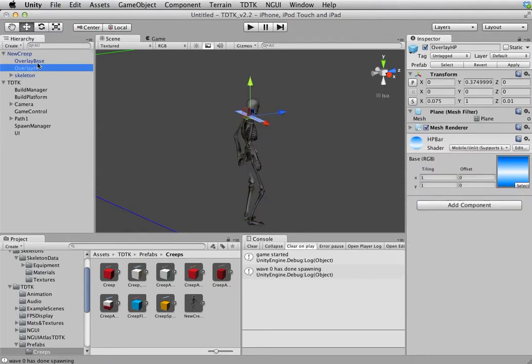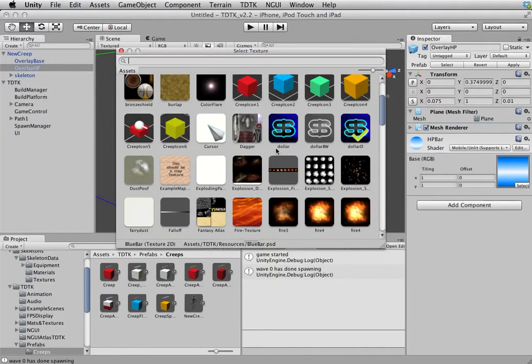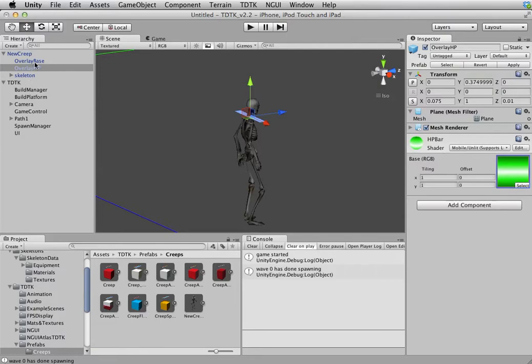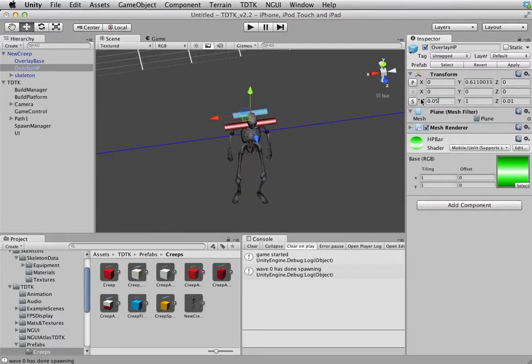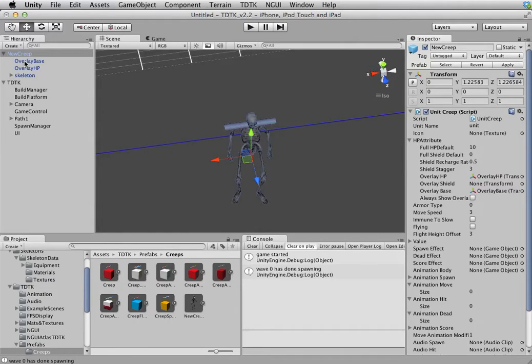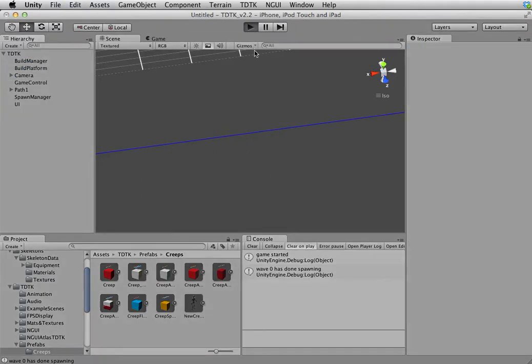How this overlay works is that it's just a primitive plane. The base acts as the background, of course, and the HP is the bar. Oh, let's change this back. I must have changed it accidentally. So this HP bar, the scale will be adjusted based on the hit points of the creep. As the creep takes damage, this value will go down, so this guy here will appear to have shrunk, right? It's very important that you place them properly. So I'm going to test it as this is, and you will see what I mean.